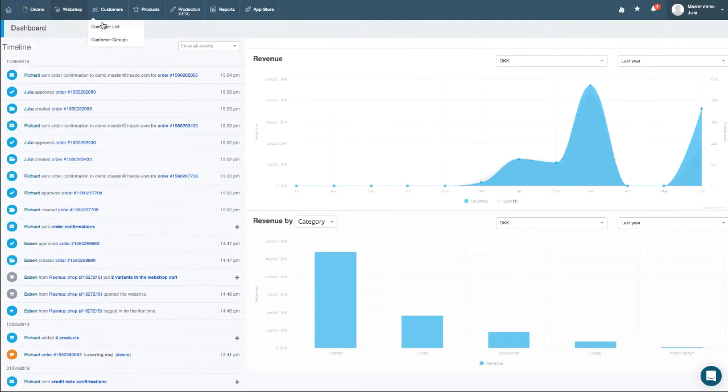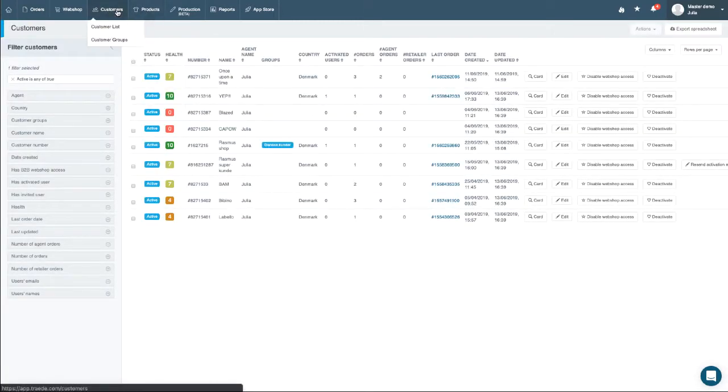If we jump a bit forward, you as an agent, of course, have a portfolio of customers. Those you will be able to see when you click customers up in the top navigation bar. Here there are different things that you can look into. On the left again, we have a filtration box. If you have multiple sets of customers, you can easily filter these either by name, by customer groups, or by country, and different variations of filters.